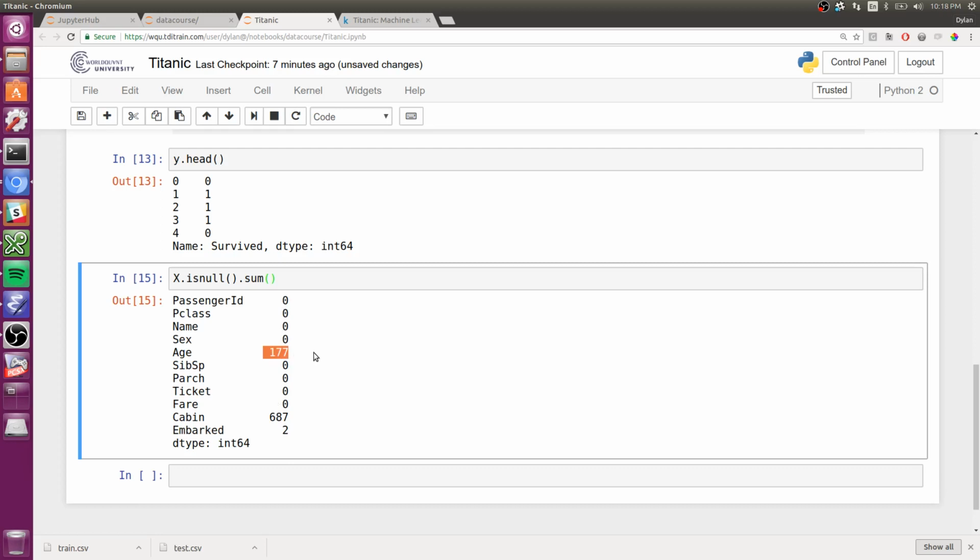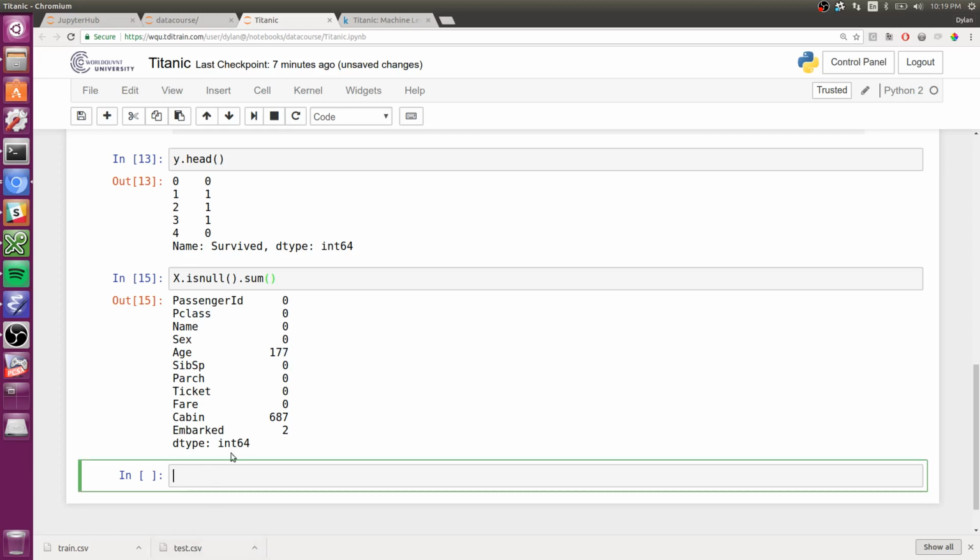We have some missing values for age, embarked, and cabin. Now keep in mind, most scikit-learn estimators will not be able to deal with missing data. So we will need to somehow deal with these missing values, either by filling them in with values or by removing the column from the data set.